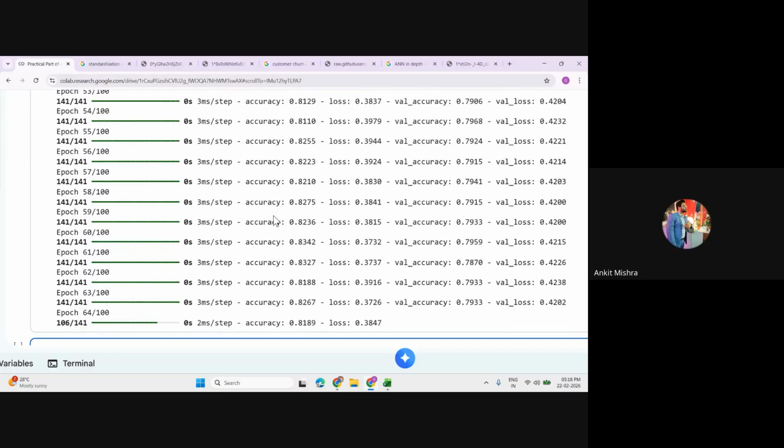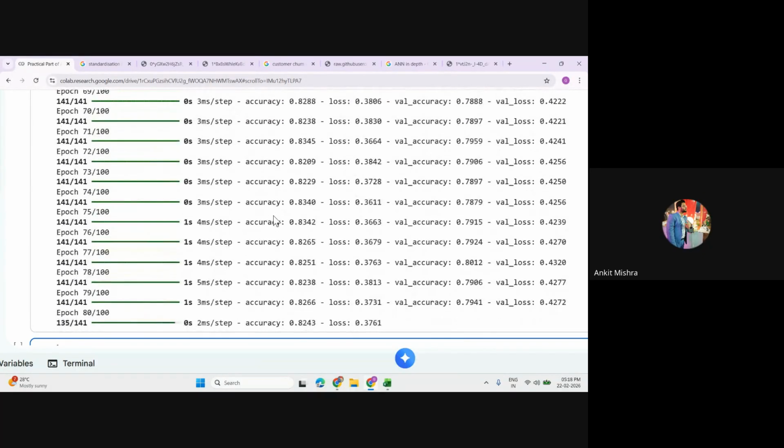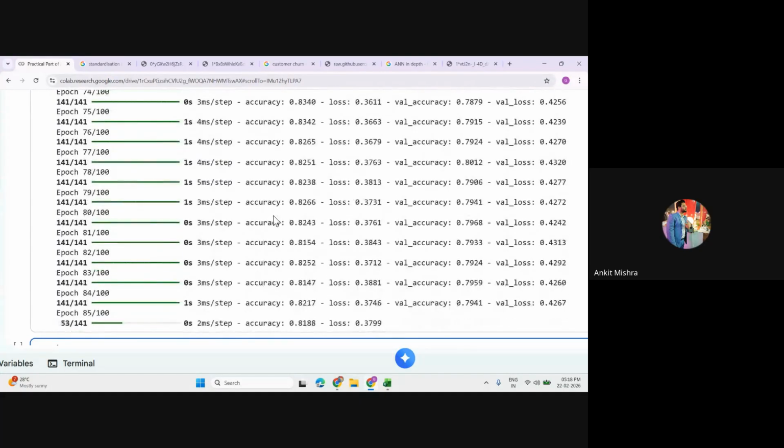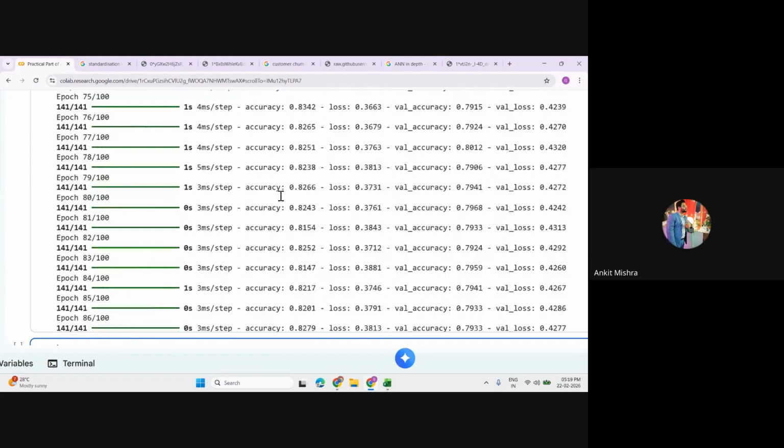So now let me just wait for this. Okay, the accuracy is, I think, stuck somewhere between 82, 83, 84. Just wait. We will improve the model if it is not working, right? So finally what we are getting is close to, I think, 80%. Now, let's just try this. Okay, so the final accuracy is 82%. Now just go to the model.